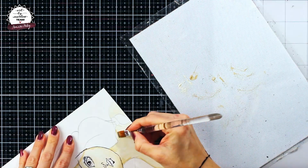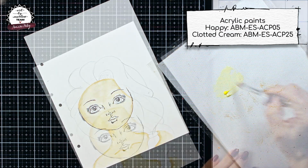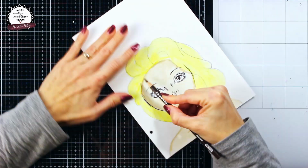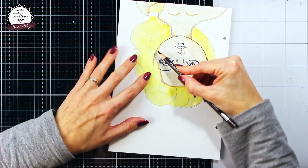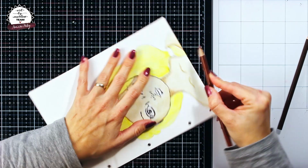After painting the body, I will repeat exactly the same process for the hair, and for this purpose I mixed acrylic paints called Happy and Clotted cream. Anyway, now as I promised, you can see the flat layer of the color, and this is the time when I come with the colored pencils.